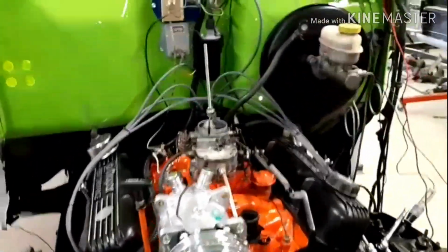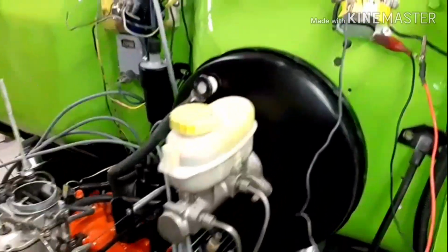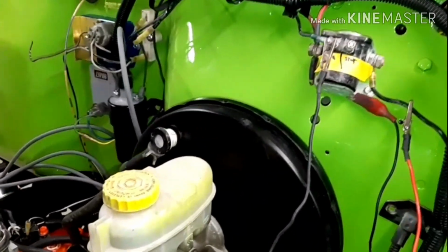Got enough done to at least test fire it with a jumper wire. I'm not trusting any of that stuff inside.